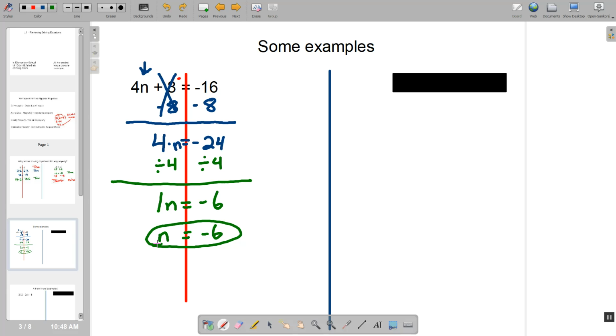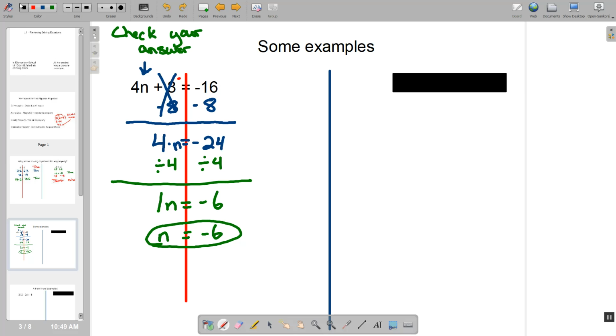Now, you can get a piece of candy for coming up to me saying, right now, you must always check your answer. If you are on a quiz or a test and you do not check your answer, I will not give you any credit for the problem. So 1 piece of candy for coming up and saying you must always check your answer.